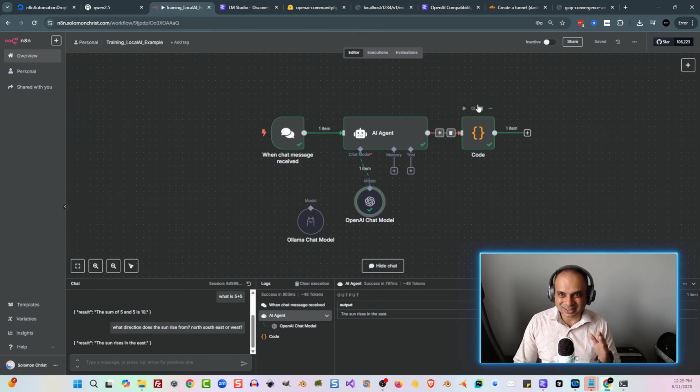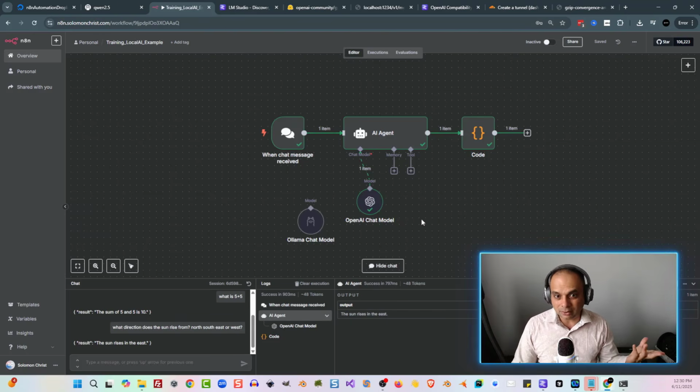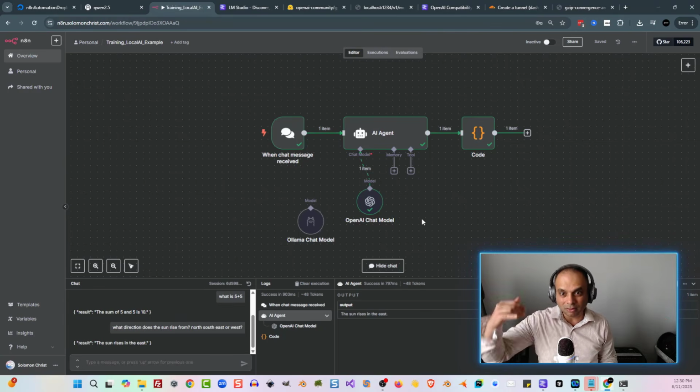All right. So this is something that you are going to definitely use, especially if you're growing your AI business. You do not want to be spending hundreds or thousands of dollars on just API calls, when now you can set it up locally on your DigitalOcean server, or locally from your machine and access it from a virtual private server as well. All right, there you have it.